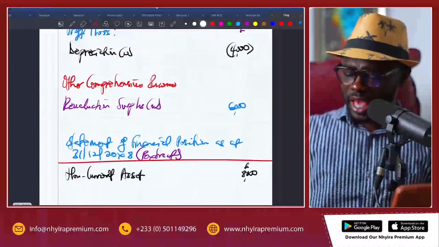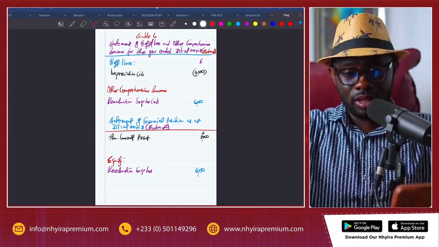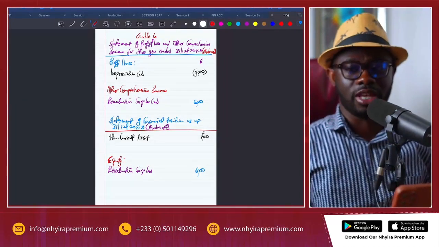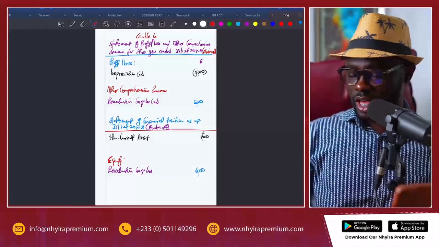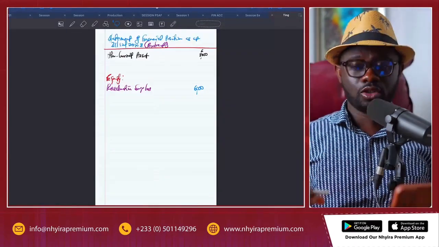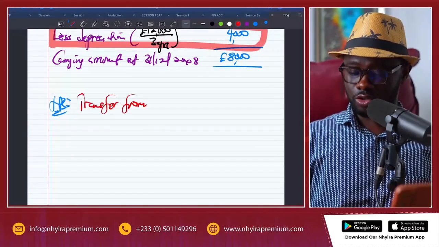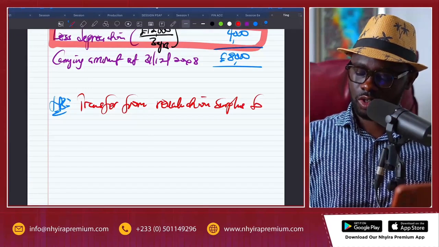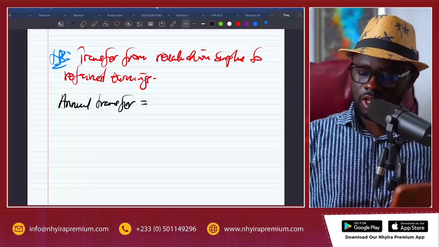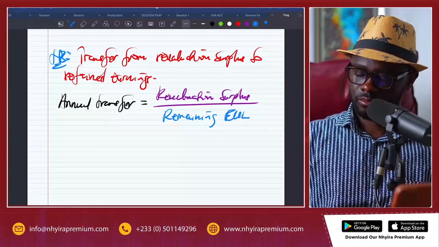Now, our P&L and OCI will still remain the same as it is supposed to be. But what is going to be happening is the carrying amount of the revaluation surplus at the reporting date. I'm going to just duplicate the position to bring in the annual transfers. So assuming the entity is doing a transfer to compensate the shareholders, transfer from revaluation surplus to retained earnings. To get the annual transfer, you can just take the revaluation surplus figure divided by the remaining economic useful life of the asset.